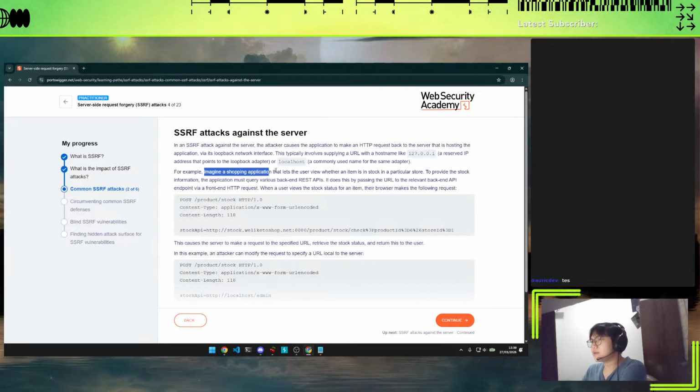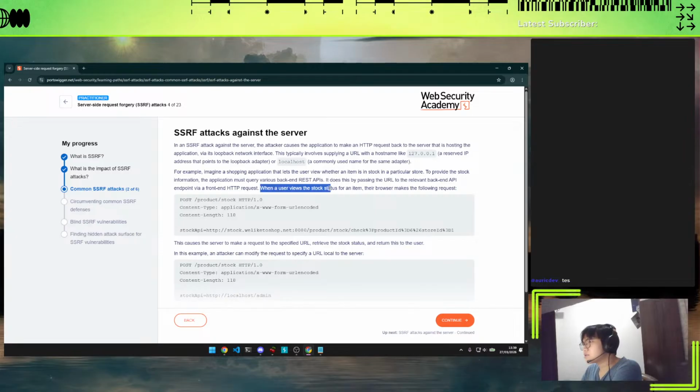For example, imagine a shopping application that lets the user view whether an item is in stock in a particular store. To provide the stock information, the application must query various backend REST APIs. It does this by passing the URL to the relevant backend API endpoint via a front-end HTTP request.